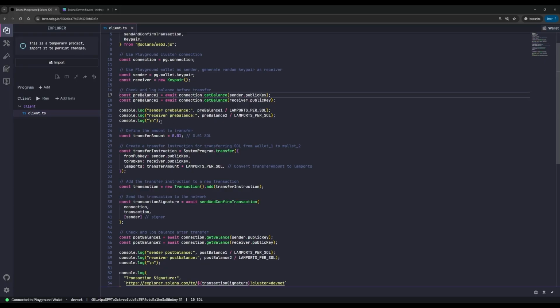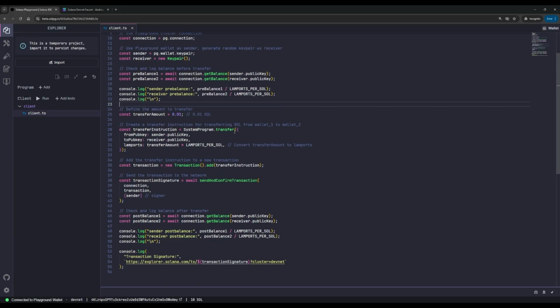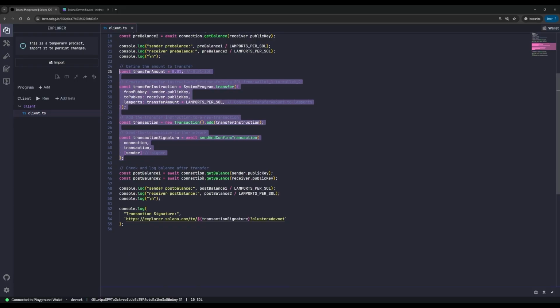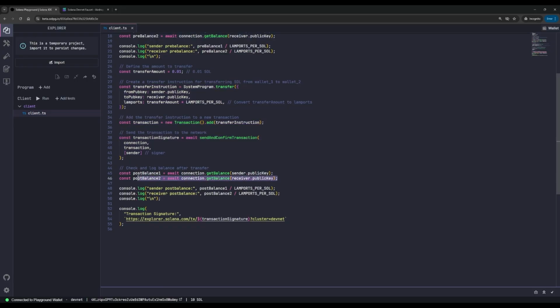And then we have just the console log outputs. So you will see in the output what are actually the amounts in the wallets. Here is the logic that I was talking about in the slides. And here is basically the same.